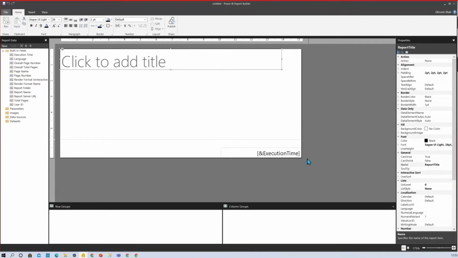Right now let me show you which type of report we want to generate here. So basically, as I told you, I'm going to use SQL Server as my backend data source. The very first step is that let me show you my database structure and what I want to represent in this report.